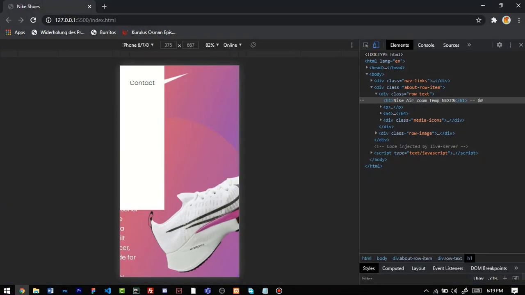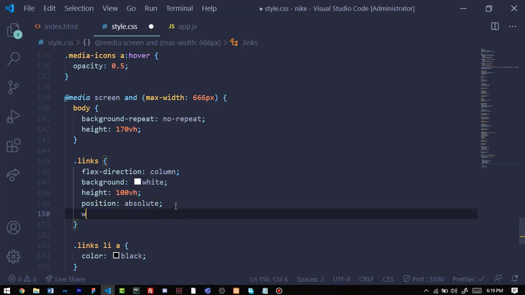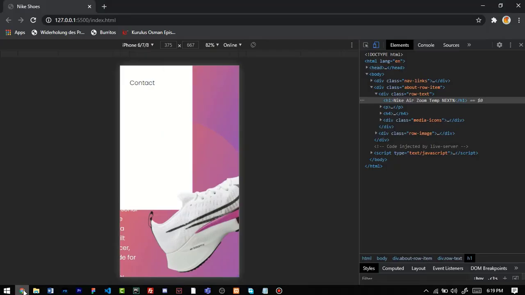As you can see, they're over here, but we can't quite see them. So the way that we can do this is we can edit that. Of course, we have to edit that. You know, it's looking bad, but now what we want to do is go to our UL again, which is the class of links, and I'm gonna add a width to this of 50 VW, so whatever you want to call it. It really doesn't matter.